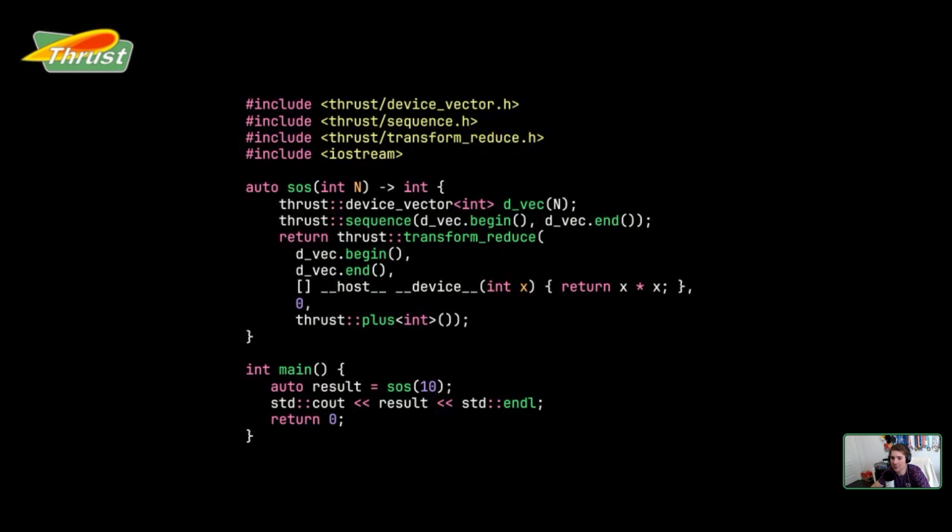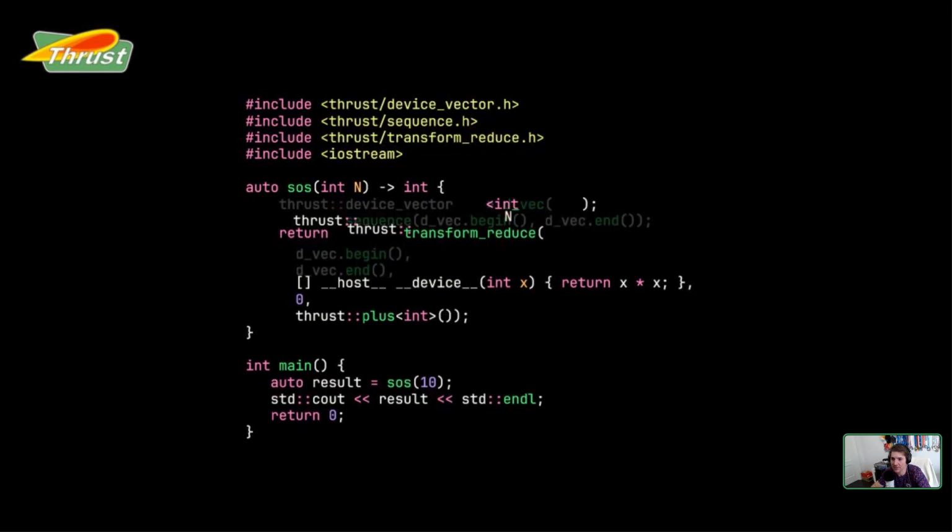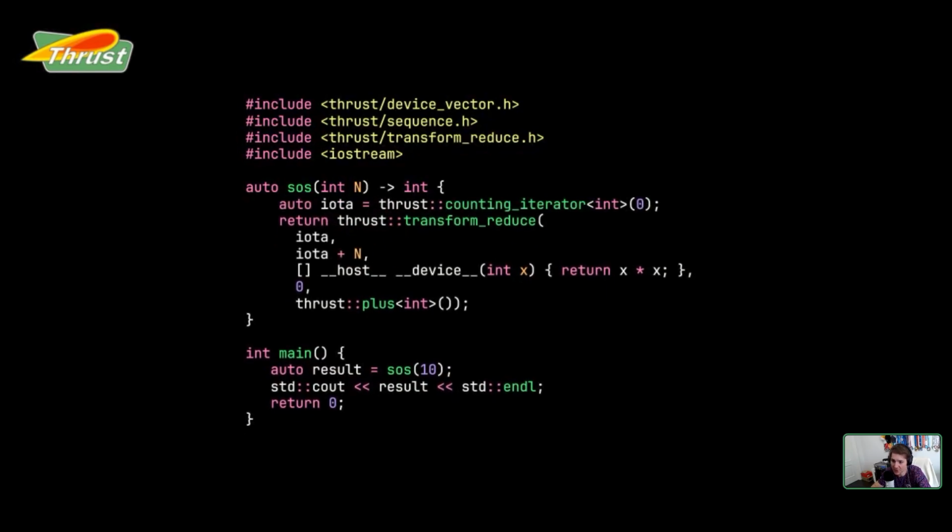The way to get around this is to not reach for the sequence algorithm. It's to reach for the fancy iterator, counting_iterator. Counting iterator is morally the same thing as the iota view in C++20. This gives you a lazy mechanism for building this sequence of 0 to n.